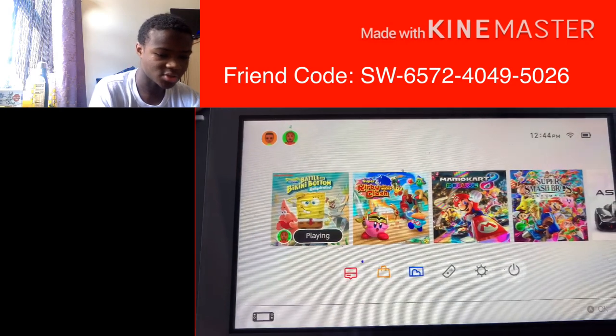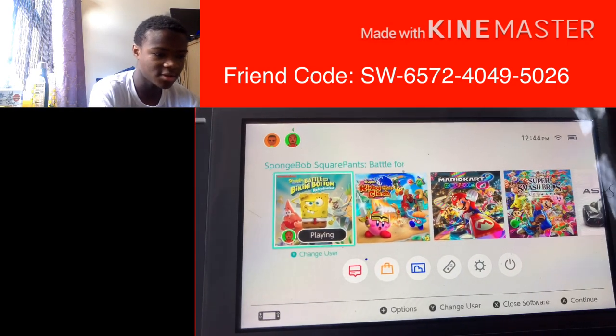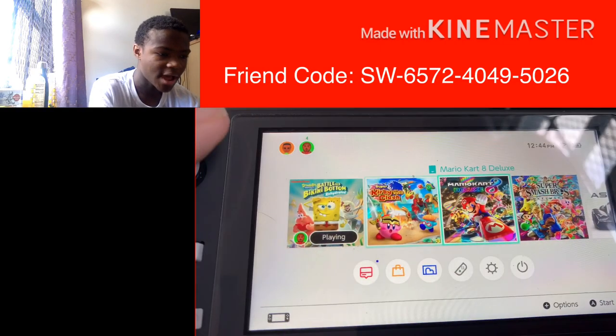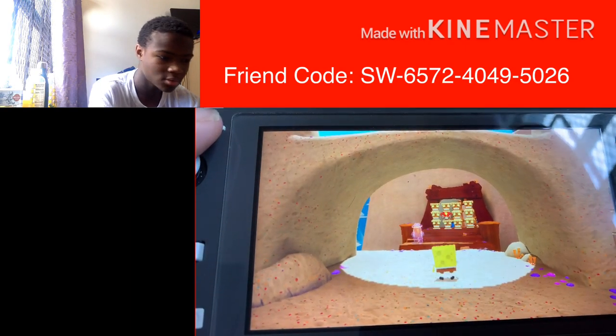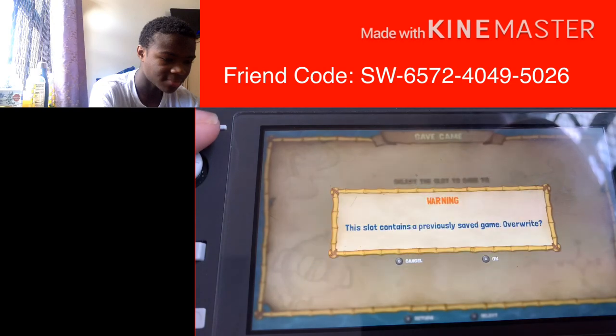So, we're gonna try this. We're gonna try to see if I can do a gaming video where basically I just play the Switch. I was playing SpongeBob Battle of Bikini Bottom, and I'm on this part of the game, so... Gonna see if I can save it first. Yeah, save game.